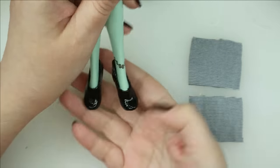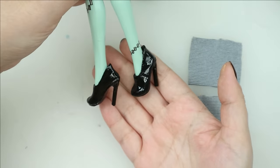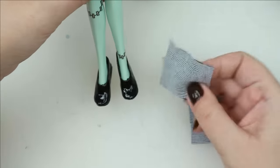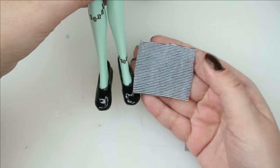Okay, these are the shoes. I think they will work for this look today, but now I still want to make a pair of leg warmers out of this stretch fabric with stripes.